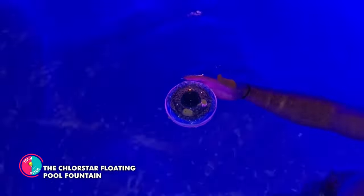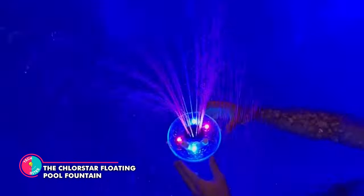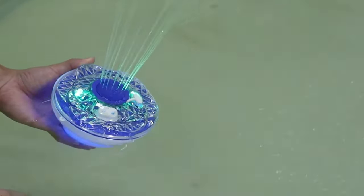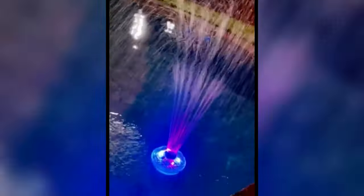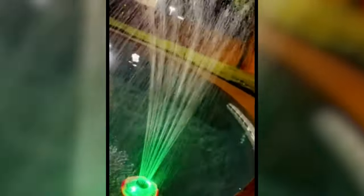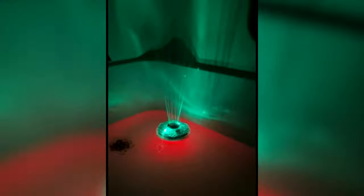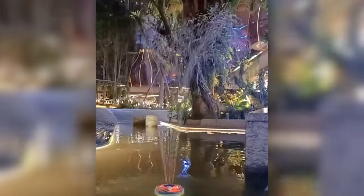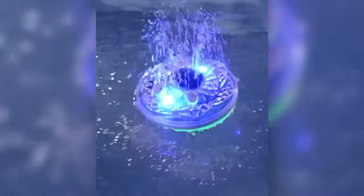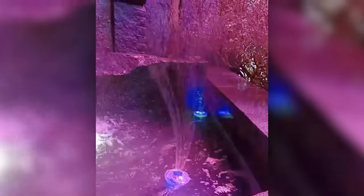The Clawstar Floating Pool Fountain. This little genius runs on solar power, so no need to call the electricians or worry about pesky energy bills — it's both eco-friendly and cost-friendly. And when the sun goes down, this fountain goes from zero to disco in no time! With six different light modes, you can switch from party vibes to chill ambiance with just a tap. Made from weather-resistant and durable material, it can handle all sorts of water shenanigans.